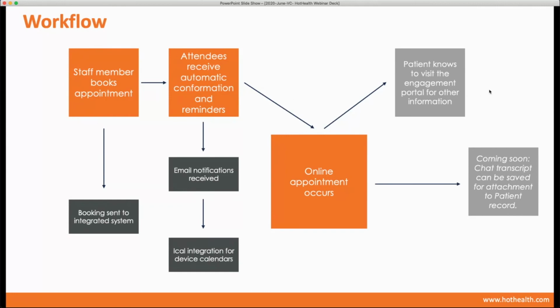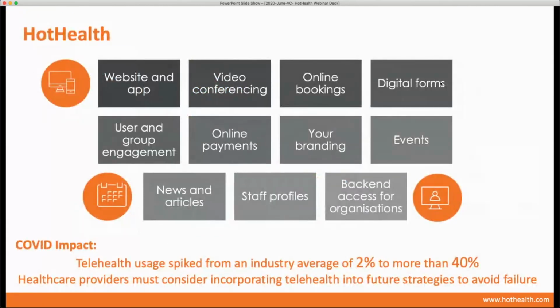So that's the walkthrough. Since COVID, we've heard a few stats around telehealth, and one of them is that telehealth usage has risen from something like 2% across an industry to more than 40%, and in some instances around the world, that number is even higher.